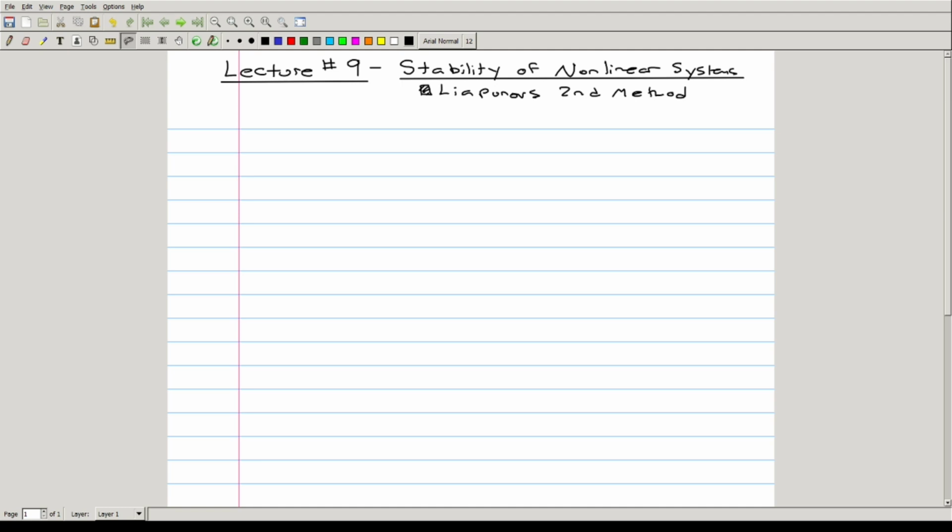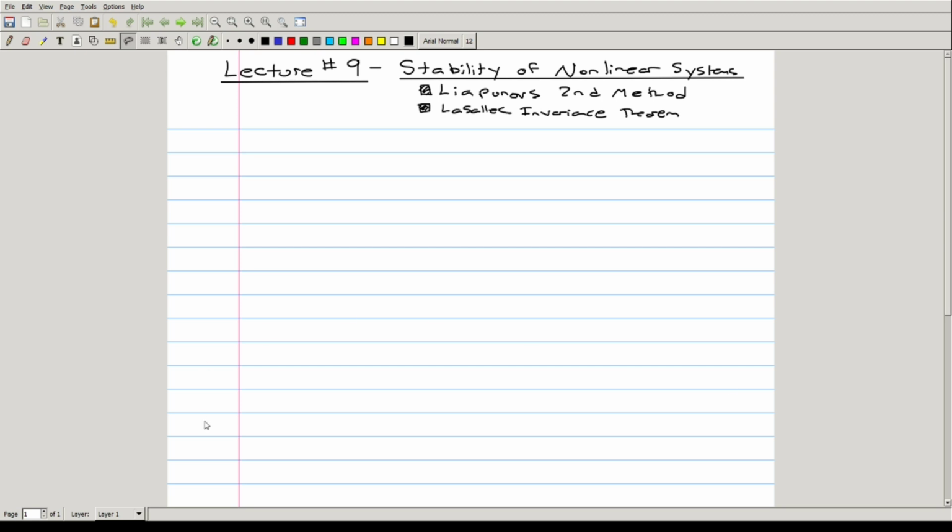Today we're going to be talking about a very interesting, powerful procedure known as Liapunov's Second Method, and this will then lead us to a theorem called LaSalle's Invariance Theorem. And both of these ideas, specifically Liapunov's Second Method, involve finding a very special function called the Lyapunov function for the differential equation system that we're considering.